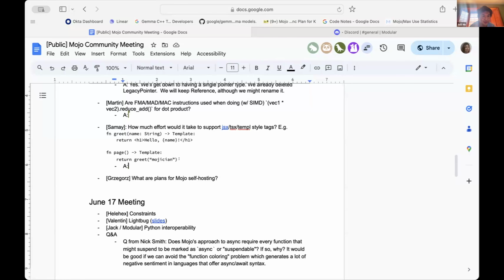I think this would have to be extremely motivated by some kind of use case. This is like a very... are you trying to go for a React style kind of... I don't know what you call React, a framework? Is the goal here some kind of React style framework in terms of web dev, or being able to generate HTML?